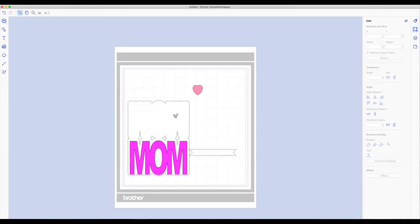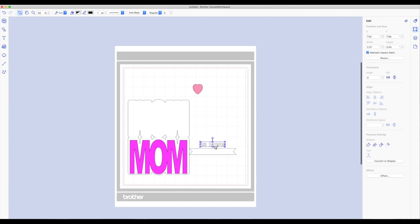I also want to add text to this piece — same idea as before. Left hand side toolbar, click on the T for text, click on the mat, and a text box comes up. Type in the words 'is love' or whatever sentiment you want, then click off. We have our text here in Arial Black. I'm going to bring this piece down inside the banner piece. I need to resize my lettering to fit — with lettering selected, right hand side toolbar, make sure that box is checked and change the height to 0.50 and click enter. That's going to fit nicely inside that banner piece.